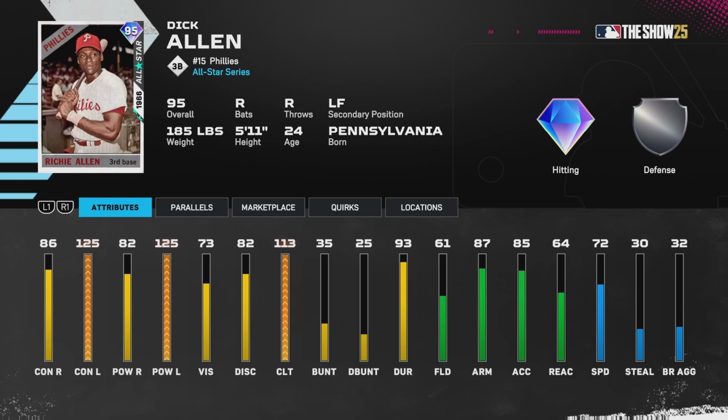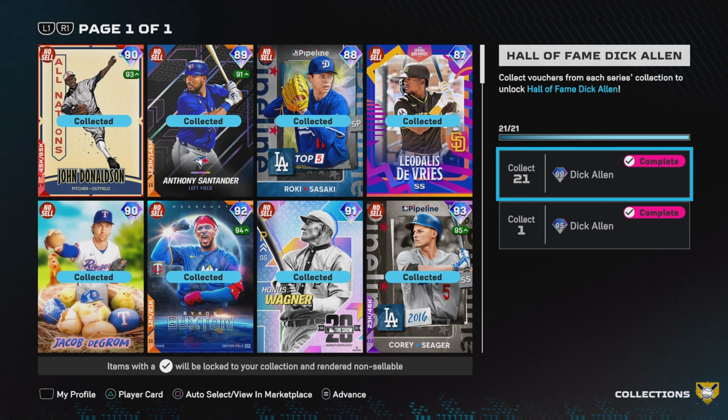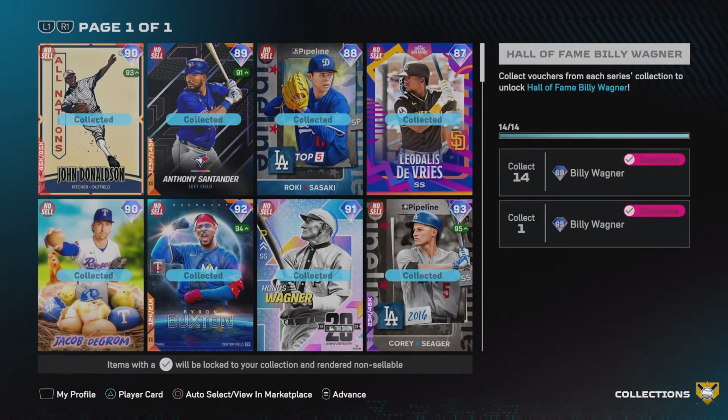Here's his 95 overall card, really good against lefties. And then the 99 overall card right here absolutely mashes against lefties. Does have a first base secondary and a left field secondary, which is nice to see. He did have a pretty solid swing, so I'm looking forward to trying this card out and seeing what we can do in our lineups with Dick Allen. So really exciting that they added him. I kind of like that they rewarded a little bit more for the collections and grinds.